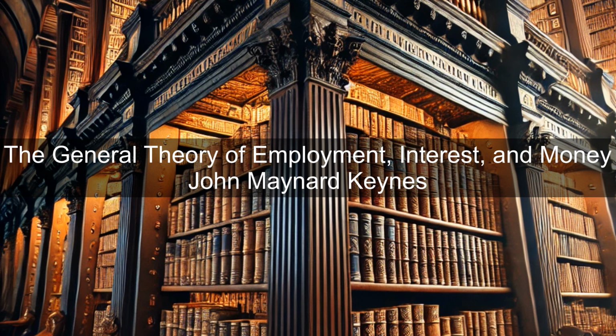And to do that, Keynes tackles some pretty big themes: the nature of employment, the role of money and interest rates, and crucially, the role of government in managing economic cycles. So before we get lost in the intricacies of Keynesian economics, let's set the stage. What were some of the key problems Keynes was trying to solve with the General Theory?